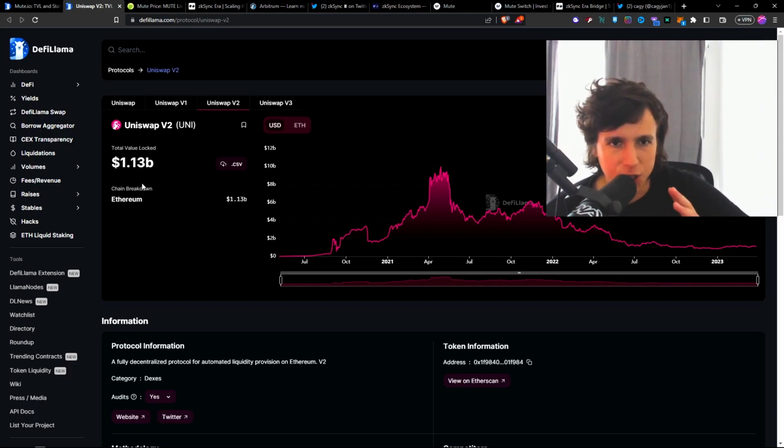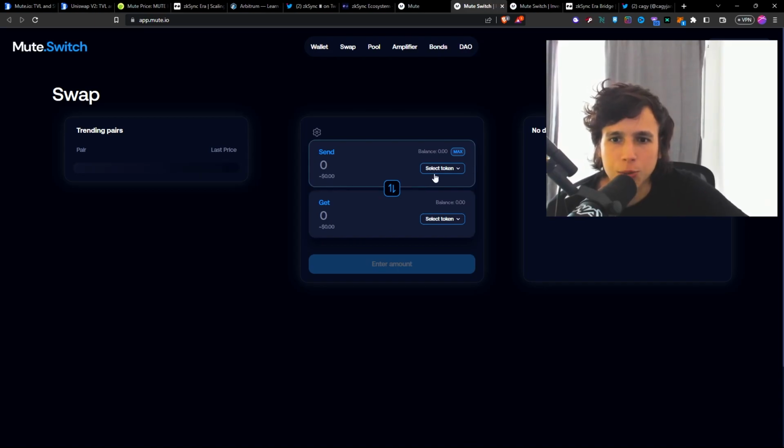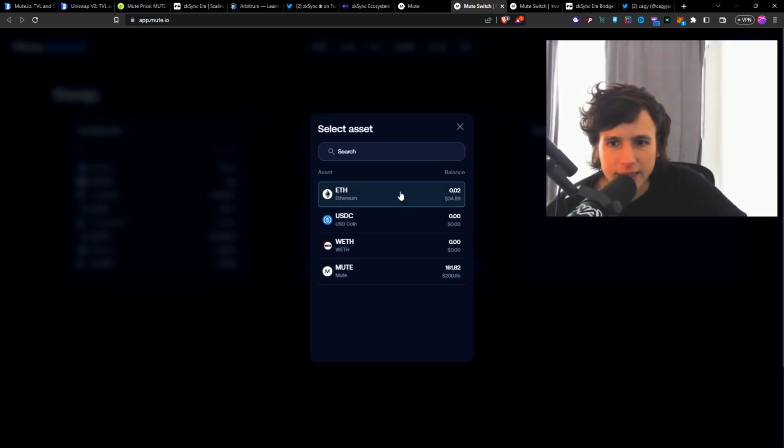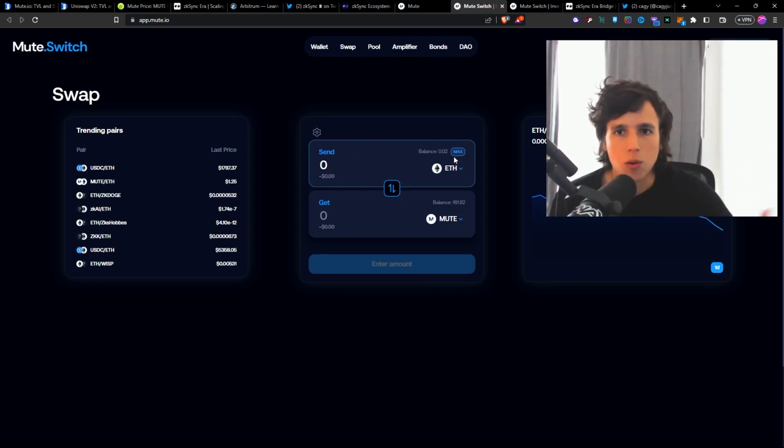$1.13 billion. If you compare this to Mute with only 8 million total value locked, I mean, Mute has a lot of potential, right? Not financial advice again. So what I did was, the first thing, I entered the app and I bought some Mute with my Ethereum. So I went ahead like this. I went ETH, and then I selected Mute, and I bought some of that Mute. So right there, you're already interacting with the blockchain.